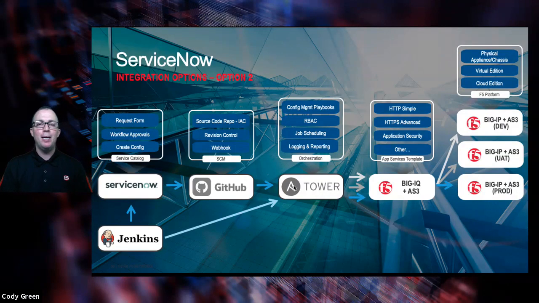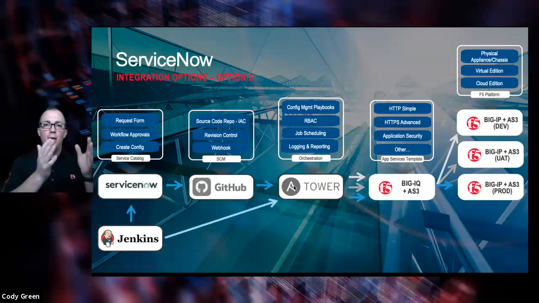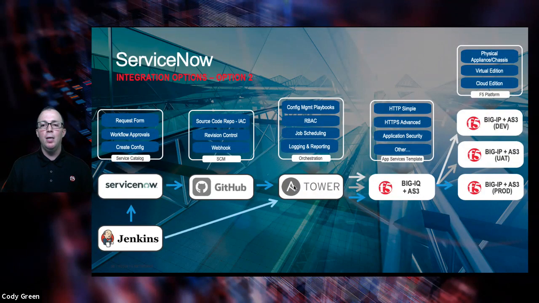Well, it's important because what we want to avoid is unique snowflakes, right? Remember back when I mentioned the vanilla, chocolate, strawberry methodology. We want to ensure for you that you have repeatable deployment processes that are easy to troubleshoot. So if my NetOps teams or my app teams that are going through something like ServiceNow fill out information here, and my DevOps teams are going through their code repositories in Jenkins using infrastructure code, Tower allows me to use those templates to ensure that each one of them are deploying the same type of application.